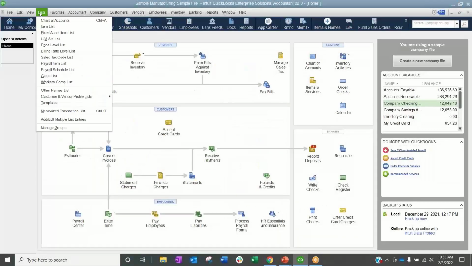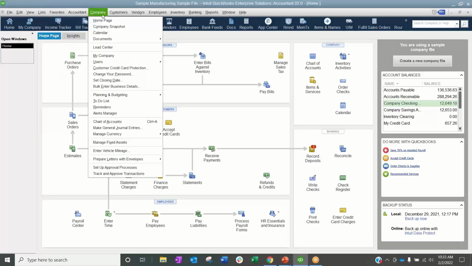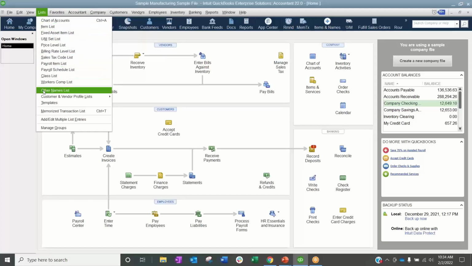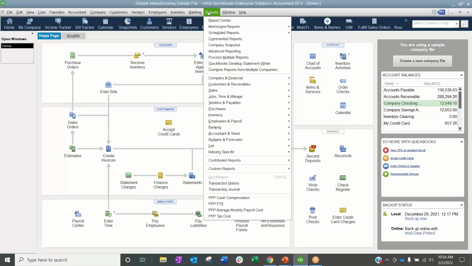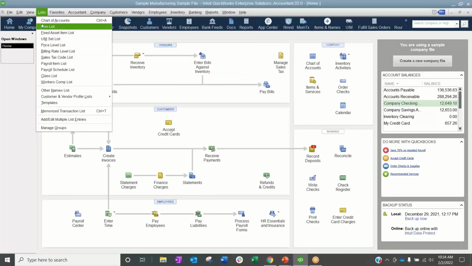So first things first, where are these lists sitting? When we're inside of QuickBooks, and I'm going to spend most of the time in here, as always, our lists are sitting under this drop-down called Lists. Most lists are here. There are a couple of lists that don't reside here, like your customer list. You have to go to the Customer Center. Or our memorized reports, we have a list of those over here. But most of our sub-ledger lists reside here. So you can see all these different options.